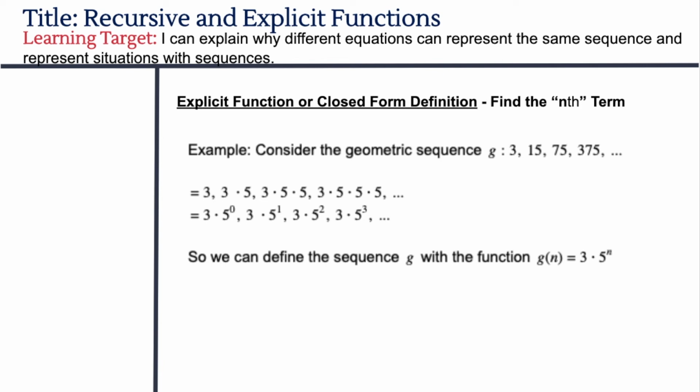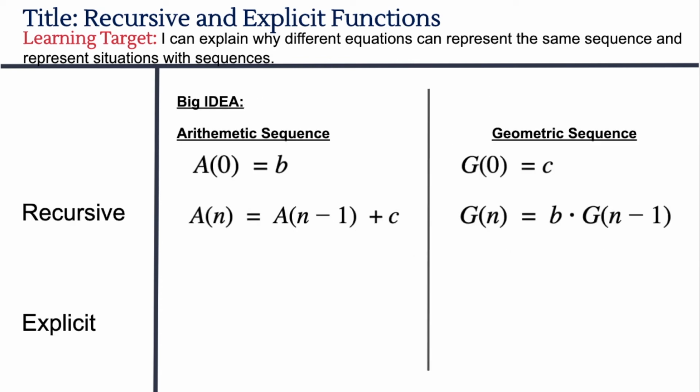Okay, so now that we've kind of talked about explicit and recursive functions, I really want to spell this out for us. What does a geometric recursive function look like? What does a geometric explicit function look like? What does an arithmetic recursive function look like? And what does an arithmetic explicit function look like? So let's take a look.